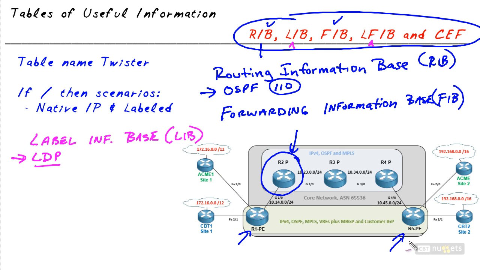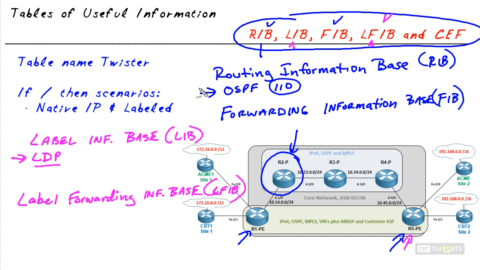For example, for network 5555 down on R5, it would identify, based on the IGP and the IPv4 routing, which of its neighbors owns the next hop from a routing perspective, and it's going to use that information to build the MPLS forwarding table. And that's what this guy is right here, the Label Forwarding Information Base, or LFIB.